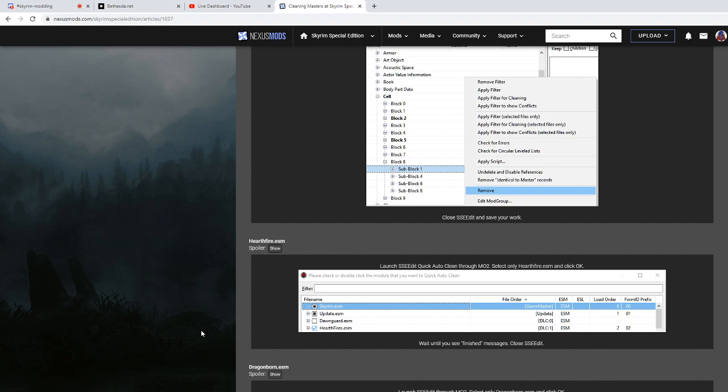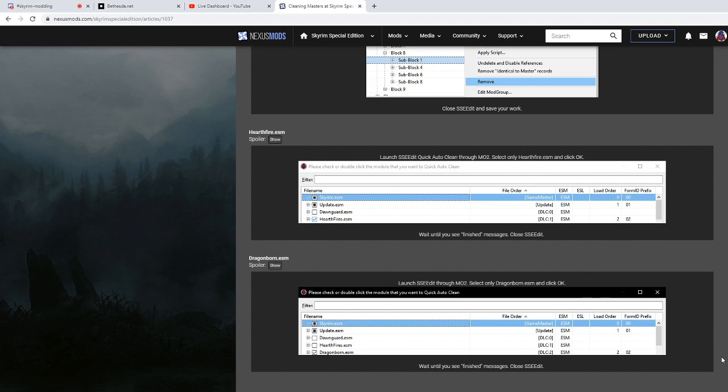All you're doing is launch your quick auto clean. You're going to select Hearthfire, let it do its thing, close it out. Then you're going to relaunch quick auto clean. You're going to select Dragonborn only, let it do its thing, close it out. That's it. Your masters are now officially clean. It's that simple. Every time you wipe clean or start a new load order or you uninstall and reinstall the game, the masters should be the first thing you clean. Every time.